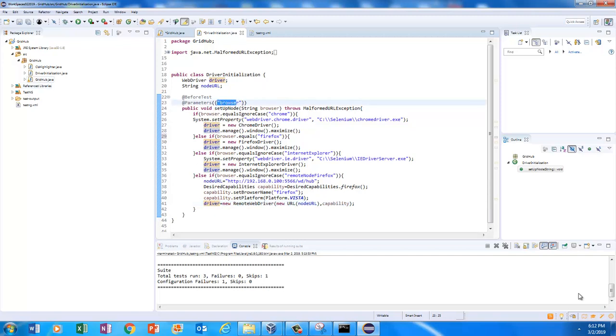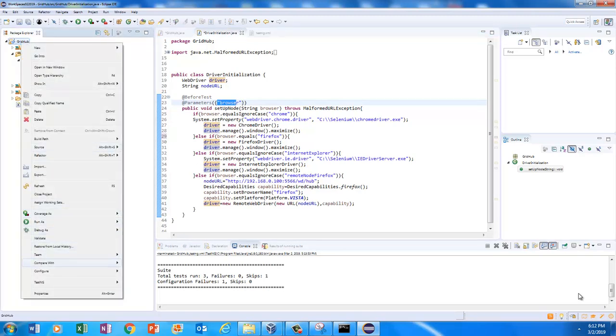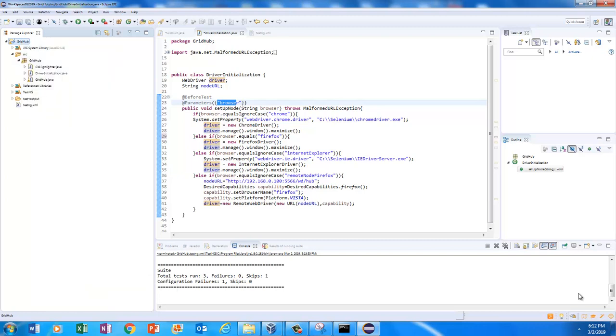If you take a look in this example, there is a testNG.xml file. Remember this XML file, and how did I bring this XML file? I right click here, and then if you go here, you see there is a testNG tab, and can you see convert to testNG? If you click on this, you will see this testNG.xml.